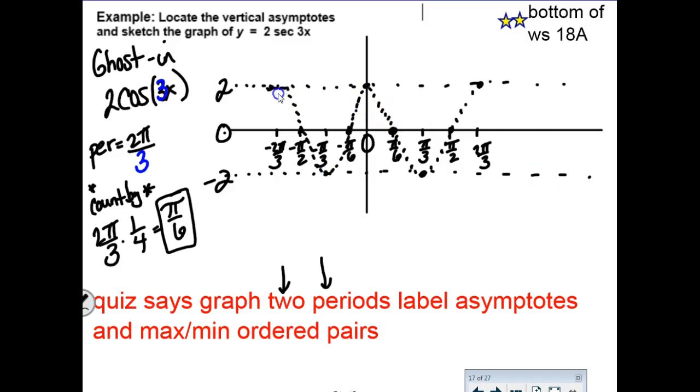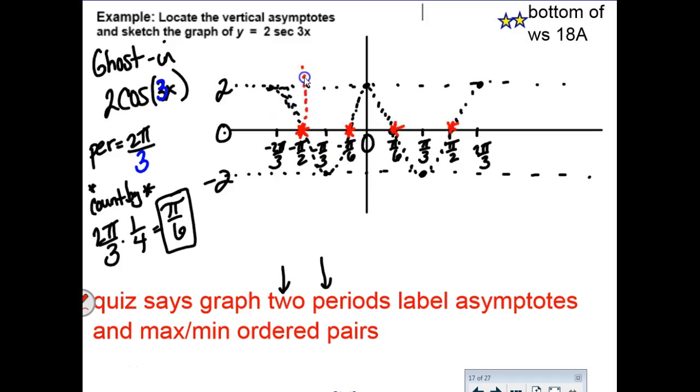That went a little vertical or horizontal, sorry. Okay, what we just graphed is not at all what we want. So we have to think about our little checklist. We just ghosted in the function, the cosine function. Now I need to change all of my midline intercepts to what? All these intercepts get changed to vertical asymptotes.